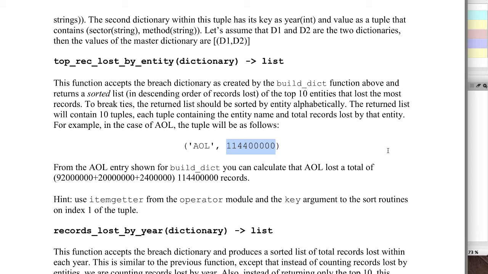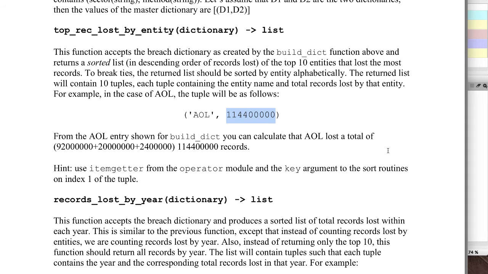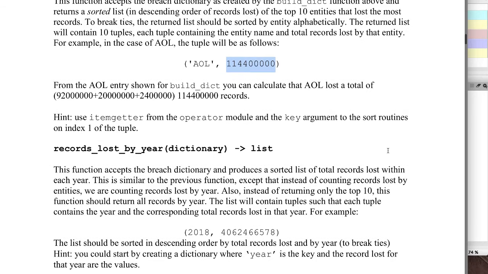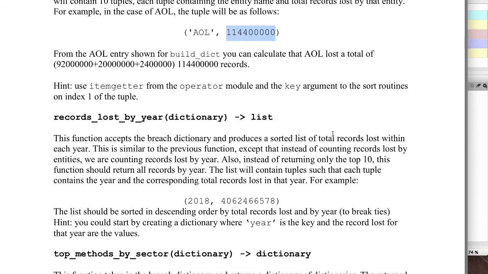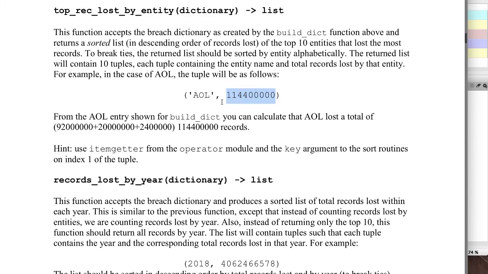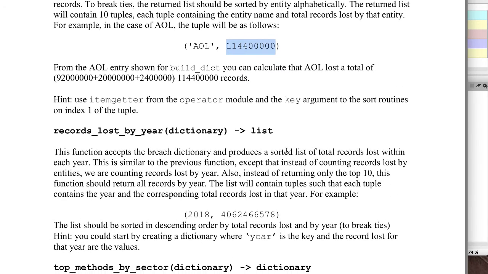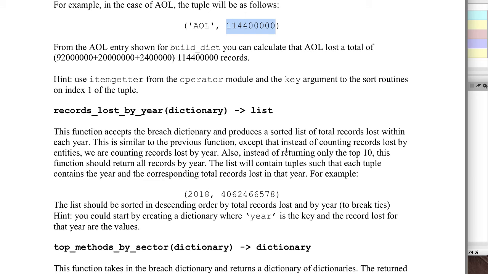That's sort of the next thing that you have to do: once you've gotten to that point, you now have to have a little total, add up the values for AOL. Or, it's not just AOL, it may be any of them. It just happens in this case that AOL is the one that has more. And of course, don't hard code that by saying, oh, if it's AOL, I have to do something different.